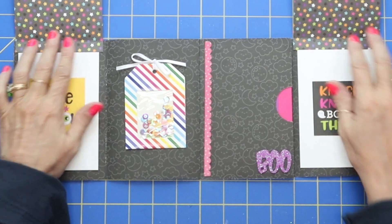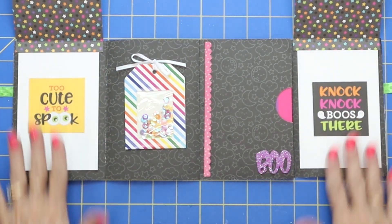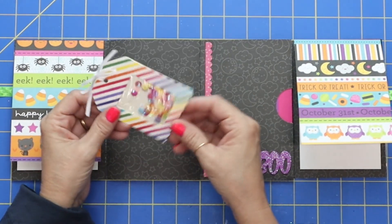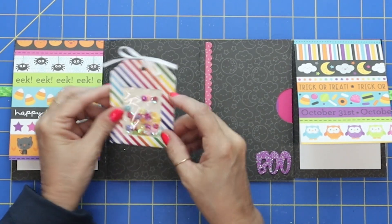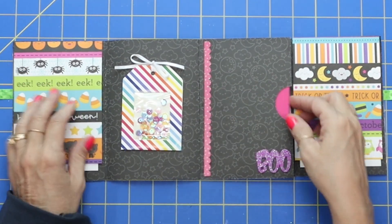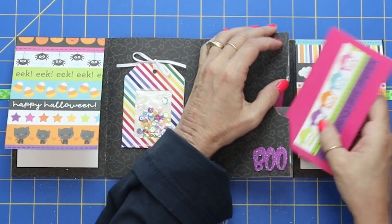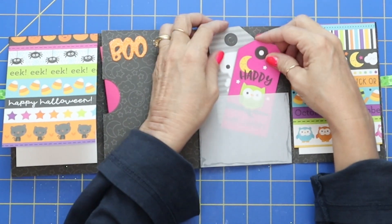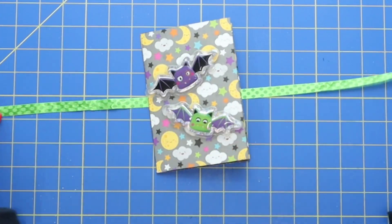I just put some embellishments here, but I think it would be so cute to either flip the page up and have a photo or a cute note or journaling in there. Right here I have some repositional tape, and I got these pre-made shakers at Joann's in the dollar bins. The recipient can take this and use that cute little tag. We also have a pullout card that slips right down in the pocket, and over here a cute vellum pocket with some additional tags. It's a fun interactive flip book.